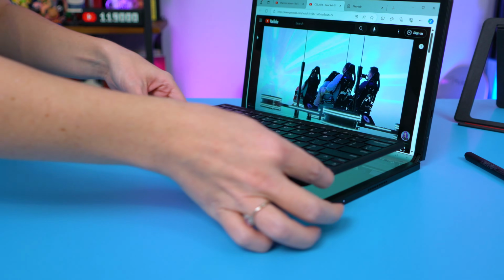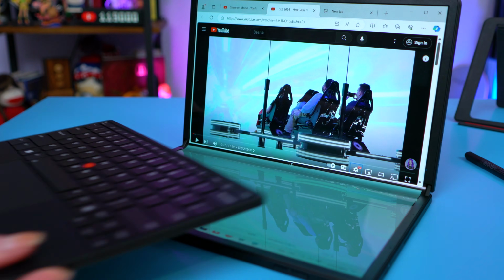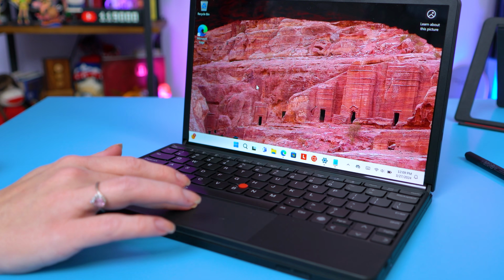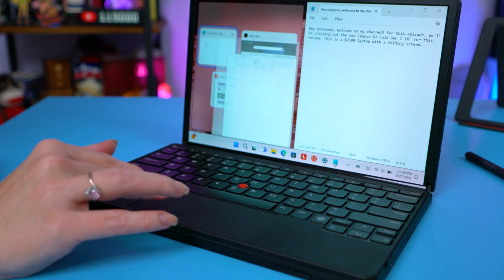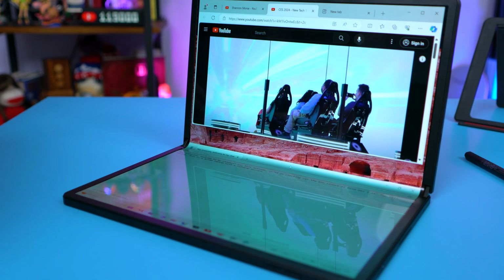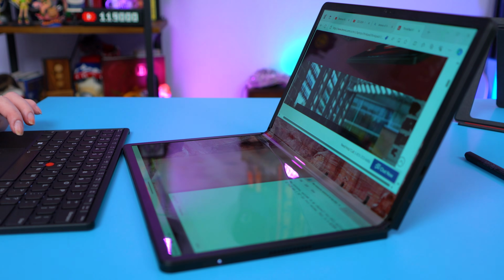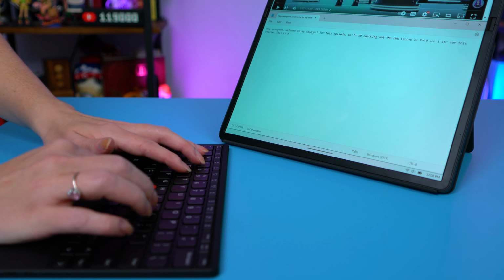When using it, I love that the back is felt, and I also really appreciate that you can just magnetically attach this to the bottom half of the screen for the X1 Fold, or use it completely separated, so I can see the entirety of my screen and use it from top all the way down to the bottom. Now there is no wireless charging again for the keyboard, it is just USB-C only, but the battery lasts quite a long time. In fact, in my couple of weeks of testing, I've only had to charge the keyboard itself once, and it still has tons of battery left after not being on a charger for several days.